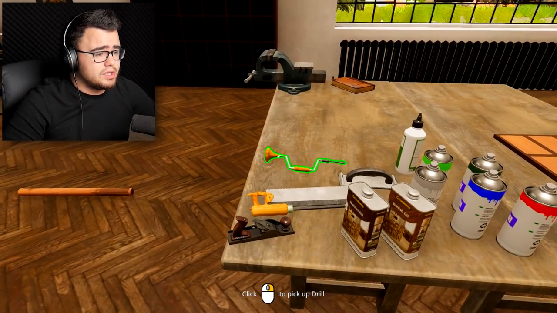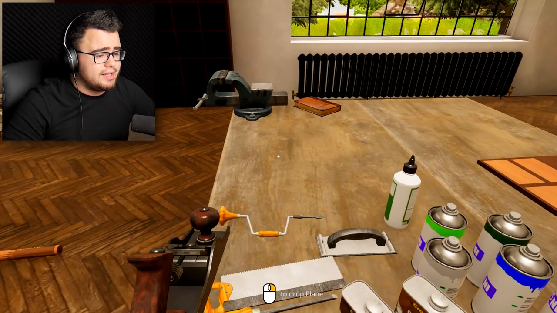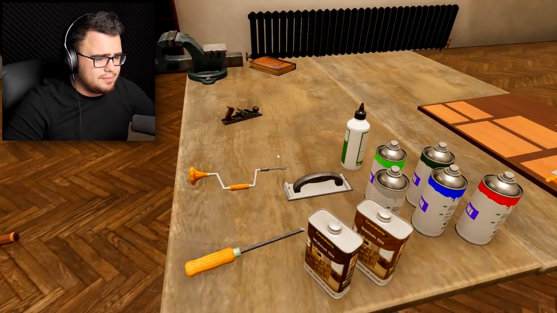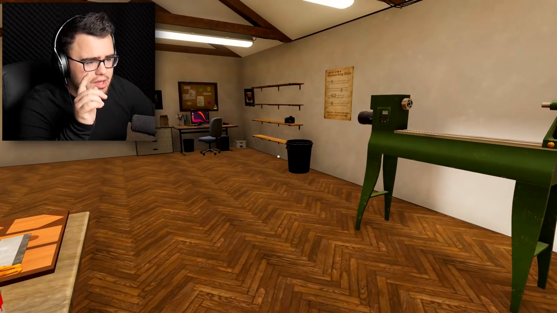All right, how am I gonna do this? I need to use the saw. I need to clamp this to the table. All right, we got a saw. Now we need something to clamp it to the table so it doesn't move when I'm sawing.